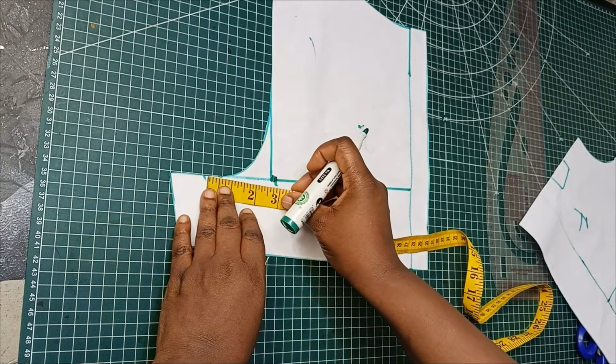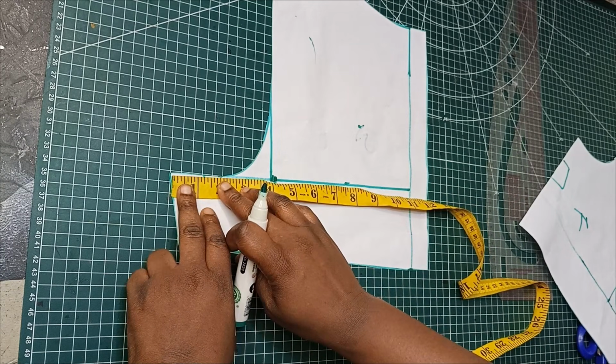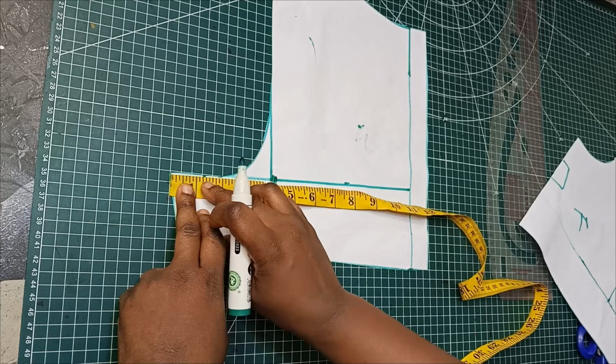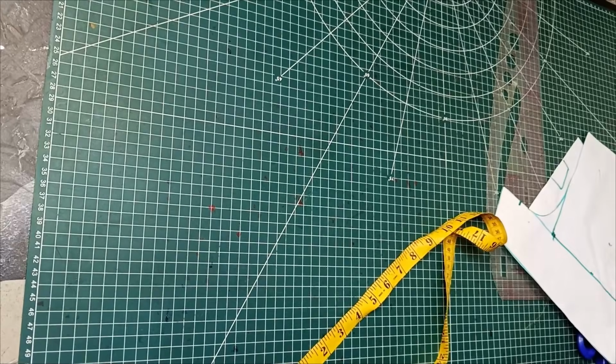The same thing applies to the back. You can see the actual bust is 10 inches, and then I added 1.25 inch for my seam allowance. You can see it here. Okay, so this is my seam allowance right here. So I'll go ahead and cut this now on my fabric.